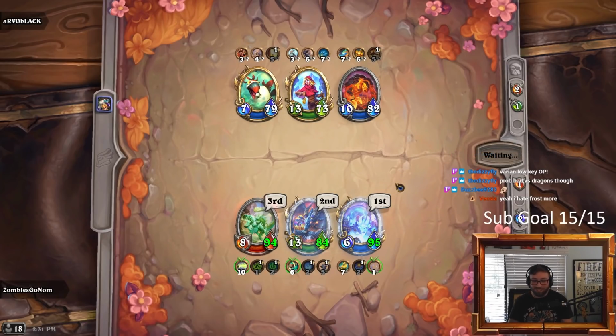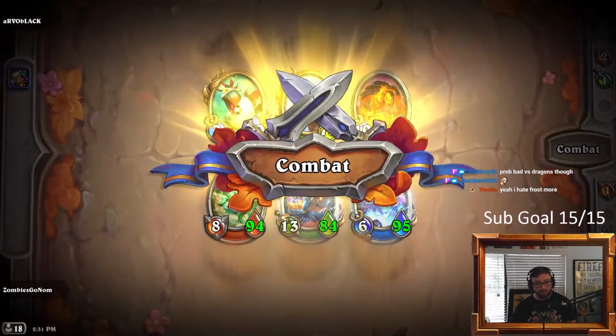Everybody hates Frost more. Frost is the... oh, nice on the diamond Belinda, by the way. Does he? I'm jelly of that one. The diamonds just look so cool in this game. I wish they were a little bit easier to get.